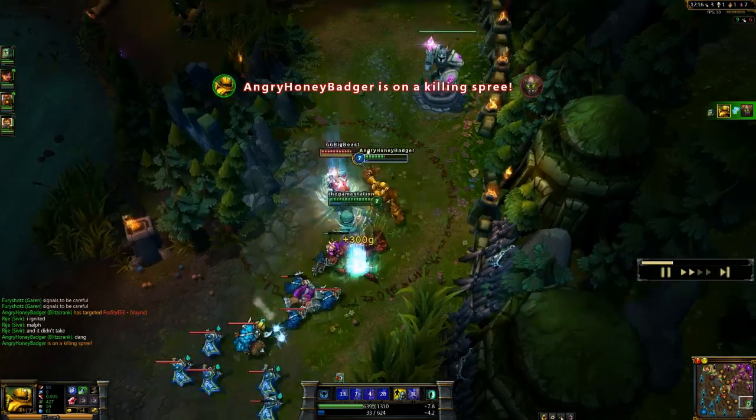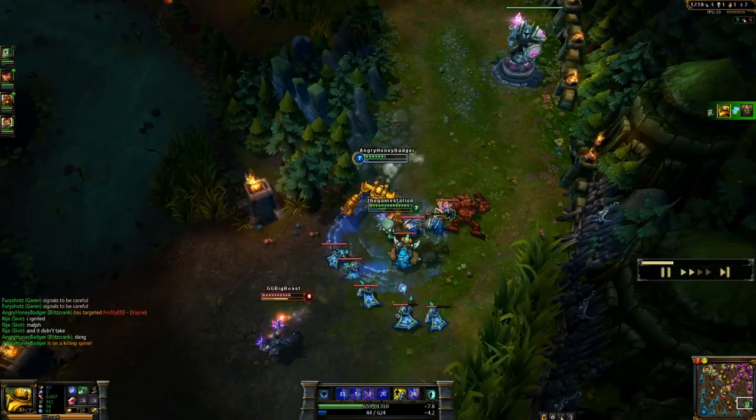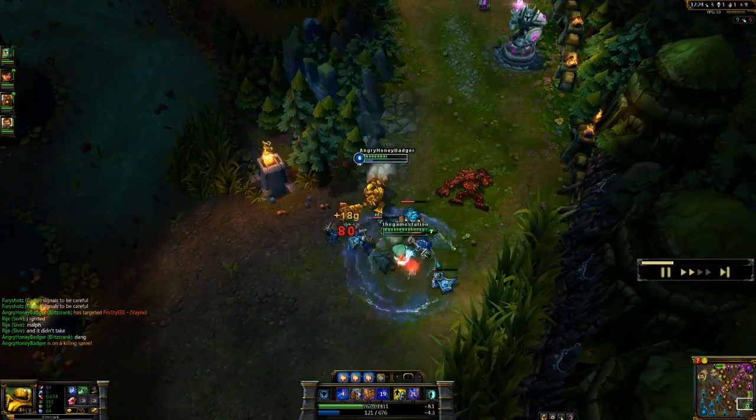I'm going to pick up a kill there on the Malphite. Moo came in. I did pull Malphite 2 into the tower because he was not guarding himself.